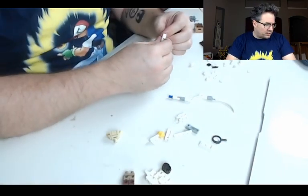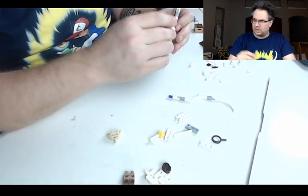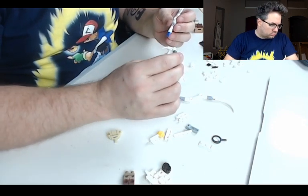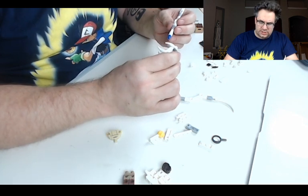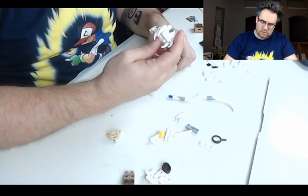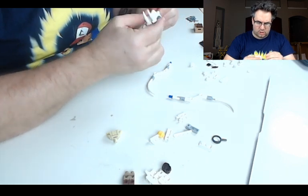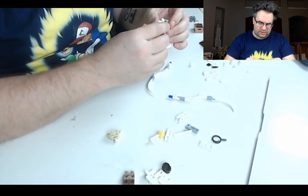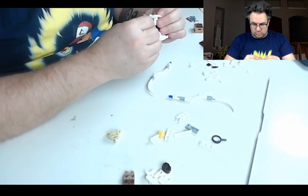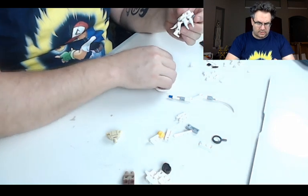I don't think I'm going to be able to get through this whole thing. I mean, I'm going to try to get it all done tonight. I don't think there's going to be anything that's going to keep me from getting it all done tonight. However, if for some reason I get done early, what the deuce? Oh, these are backwards. I can always flip over and work on my commission for my friend's house, which is coming along swimmingly. I'm nearly done. And I think I secured as payment the UCS A-Wing, so I'm pretty excited about that.